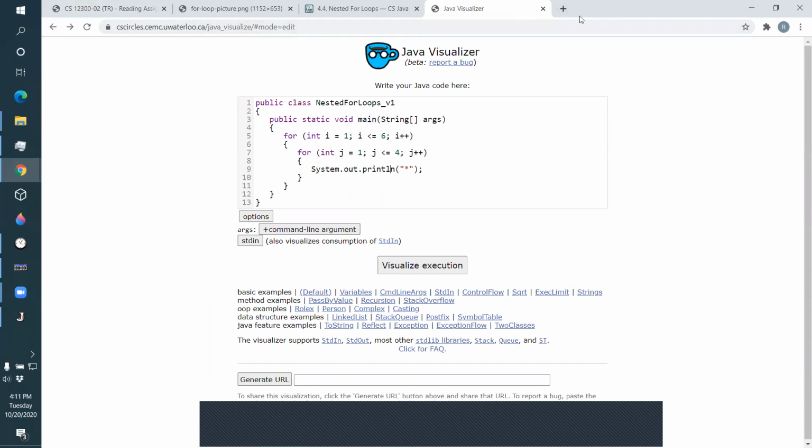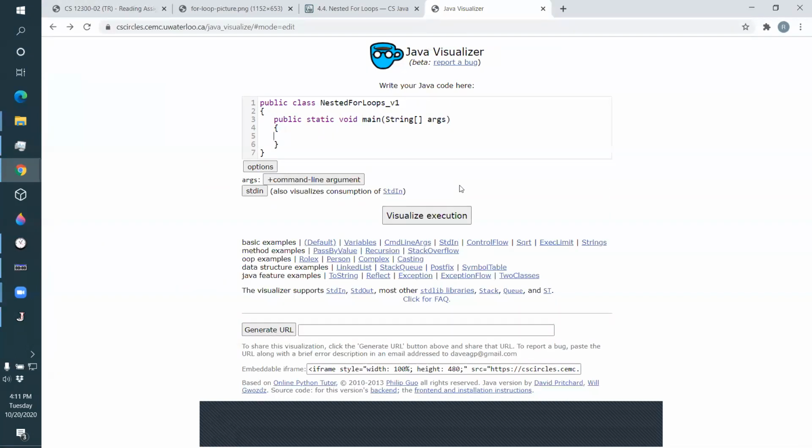Let's actually think about how we might print a small table. Okay, so I'm going to print a kind of a simplistic table.